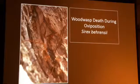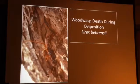And I took this photo, not on a fire. This was actually on a landslide, where a bunch of these wood wasps had come in. This is out of War Creek, John, that landslide in War Creek. There were a bunch of dead Douglas firs there, and the wood wasps came in, and this poor lady just got stuck in there, and she was hanging there dead when I found her. But these larvae also can cause a fair amount of damage in wood products if they get going.